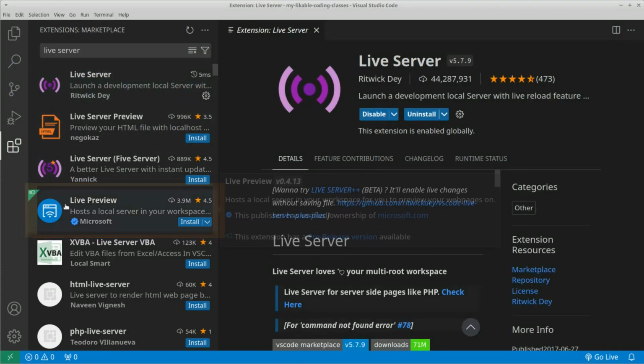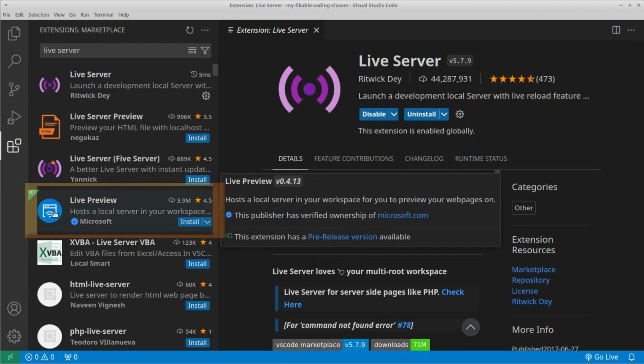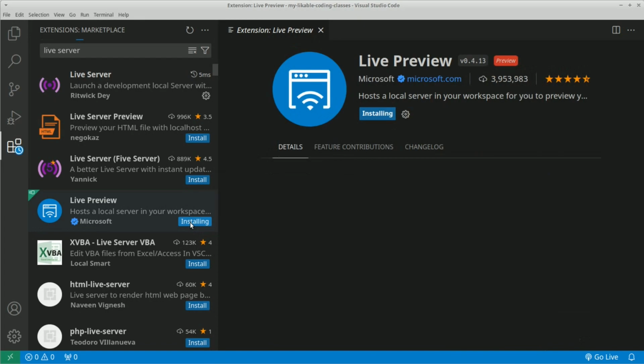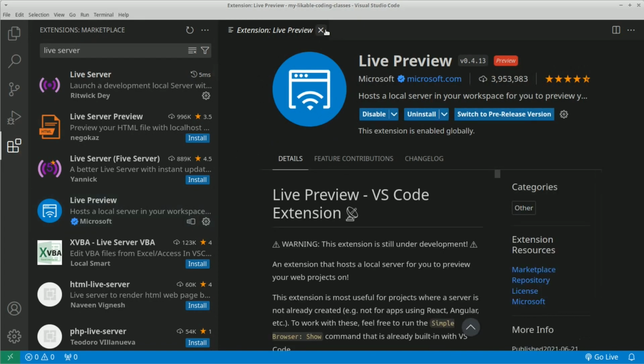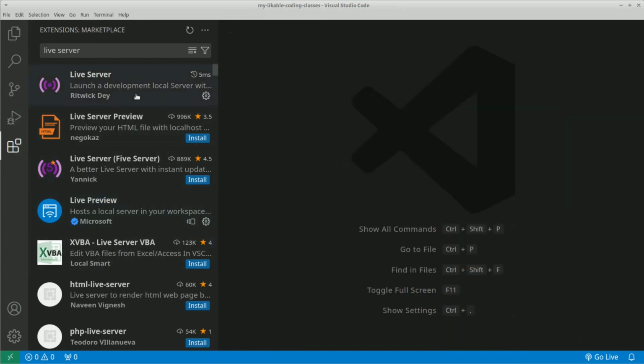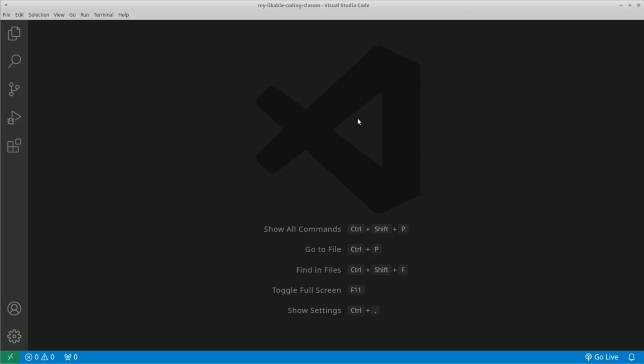And the second extension is this, Live Preview. Look, this blue icon, Microsoft, Create, click on install. Both are going to be installed and ready to use after a few seconds. Quite simple. Alright, now our VS Code is ready for our likable classes.